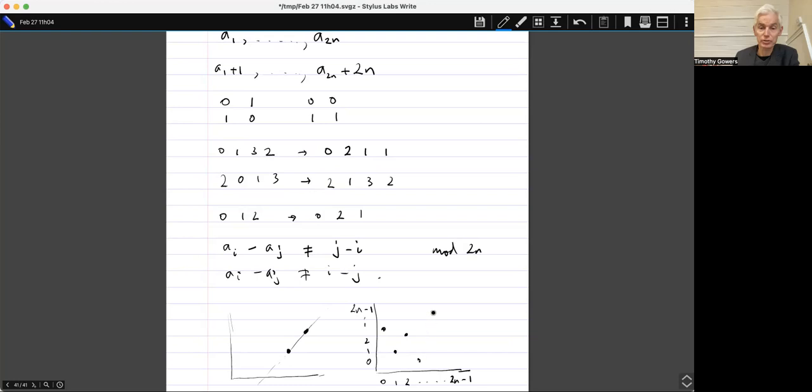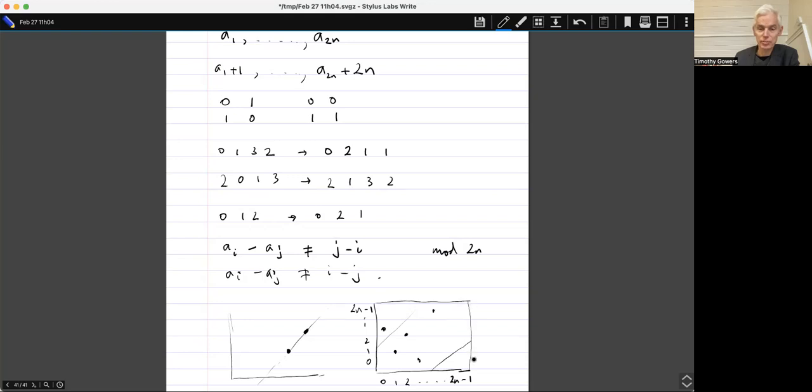Exactly 1 point in each column. There's got to be exactly 1 point in each row, because this function is meant to be a permutation. So this is the function I maps to AI. And finally, if we're going to avoid this thing, we're not allowed to have 2 points in the same diagonal line. Where by diagonal line, I mean one that wraps around. So it goes up to here, and then comes down to here, and back up to here again.